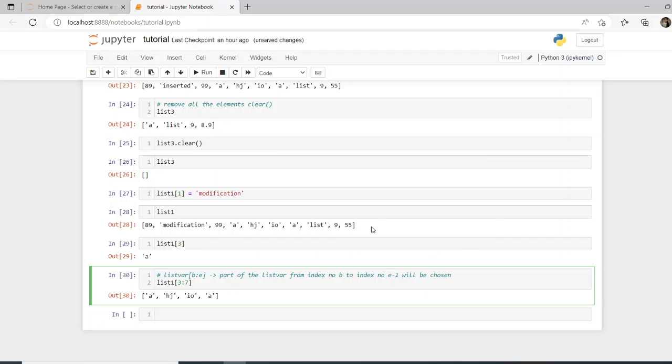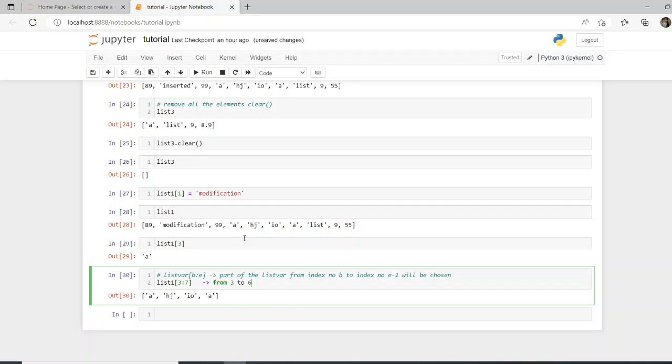So here, when I mention 3 colon 7, your B is 3 and your E is 7. That means the part of the list variable, in this case list 1, from index number 3 to index number 7 minus 1 is selected. So here from 3 to 7 minus 1, that is 6, is selected.